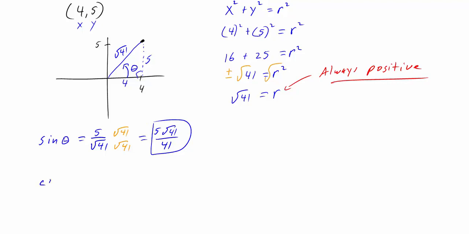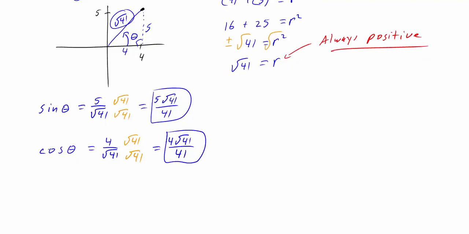So now if we go to calculate the cosine, well, the only difference now is we're looking at the x, so that would be 4. And now, it's not the unit circle, whereas with the unit circle, this would simply be 4 over 1, or simply 4, but the radius here now is the square root of 41. And once again, we can rationalize by multiplying by the square root of 41 on top and bottom. So we end up with 4 square root of 41 over 41.